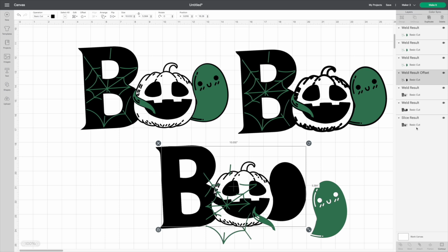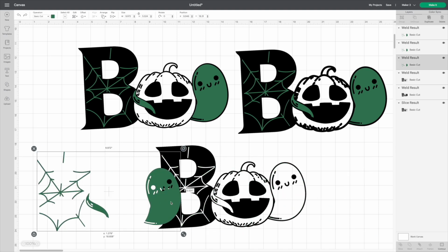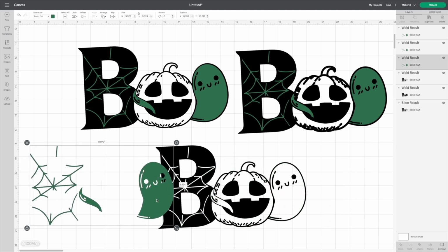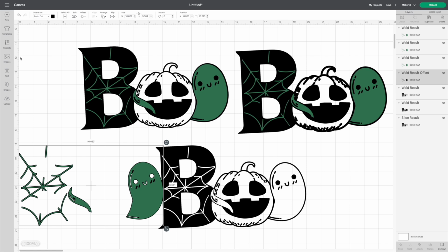That's not what I had, is it? That's what I had. Okay, hold on. Let's undo you. Cricut Design Space is acting a little wonky. Okay, so let's move you out of the way before we do this and see what happens then. Yes, that's better. Okay, so now I'm going to change the outline on that to green, and then I'm going to take and weld it together.